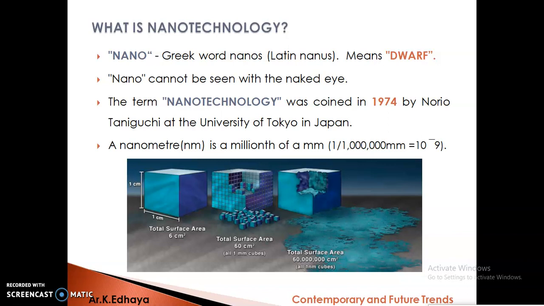It has been stated that historically you can see a lot of articles that used nanotechnology, such as nano gold, which was used in a lot of articles in early ages. So here nanotechnology refers to a millionth of a mm. A mm is already one segment of 1 centimeter, and it is the millionth of a mm, which is called 10 to the power of minus 9.